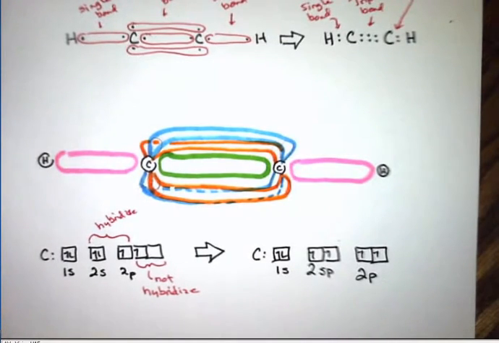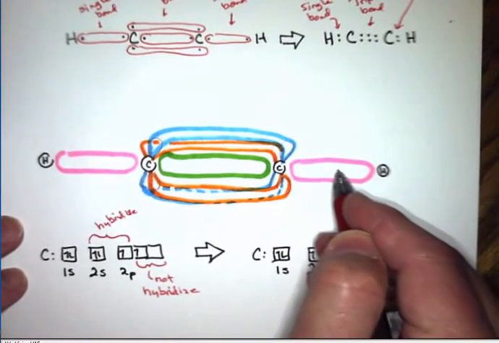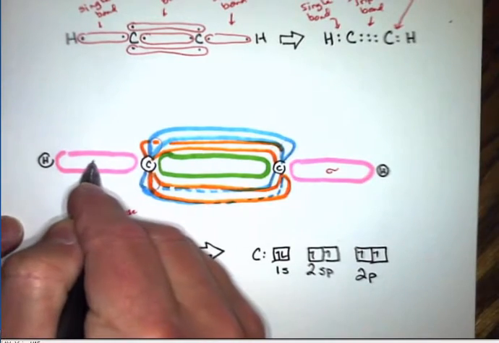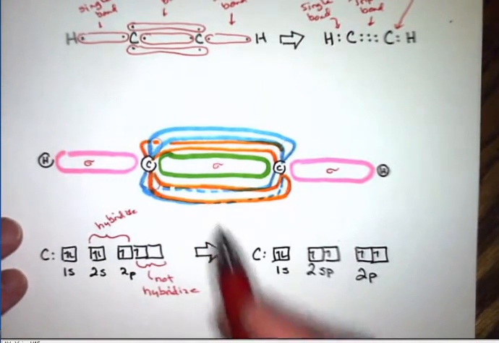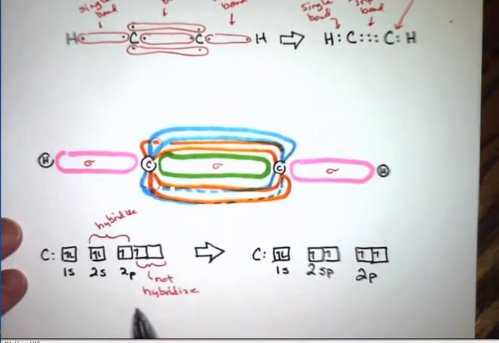Let's see if we can label all these. And these are where the balloons are going to come in tomorrow, because you're going to make models of all these different types of bonds, so that you can see what's going on. Remember, these are sigma bonds. Here, here, and here. These are all sigma bonds. But I've got two different pi bonds up here.